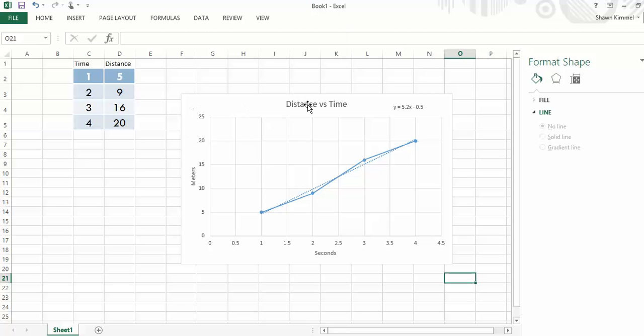Here's my graph. I've got a title. I've got my axes titled. I've got the equation, which we're going to want a lot. We don't really know how to use that equation just yet, but that's going to be one of the things we learn how to do. And then I've got my best fit line in here right now. So those right there are the beginning components of things we want to be able to put in our graph.